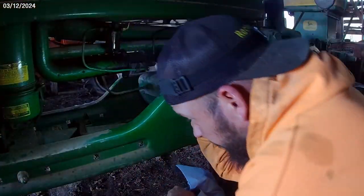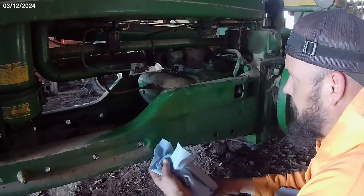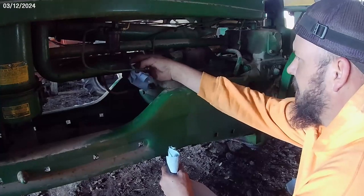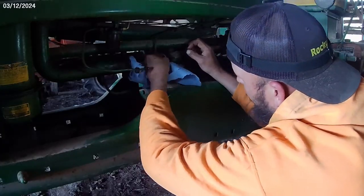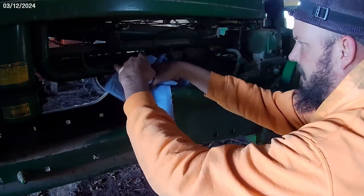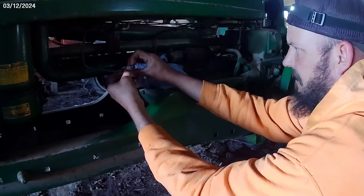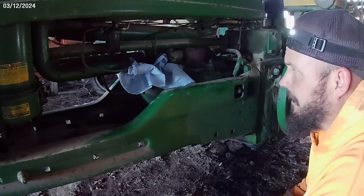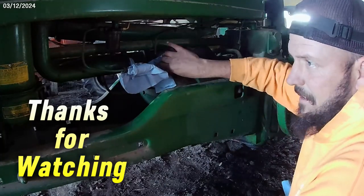One thing I am going to do — most of you know it's getting warm, and you always have to worry about mud wasps or dirt daubers or whatever you want to call them. I'm going to take some paper towels and just put them down in there so they don't get up inside the cylinder of the intake. Just put it like that to help hold it, because if it's a week or two or more before he gets it rebuilt, I ain't worried about something trying to build a nest inside the John Deere.